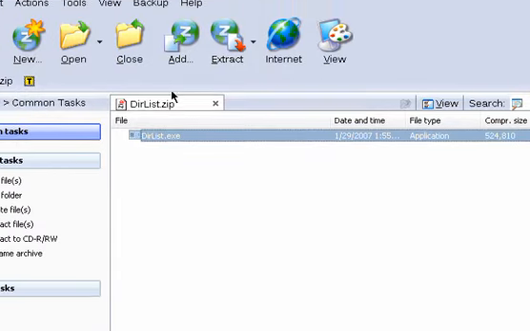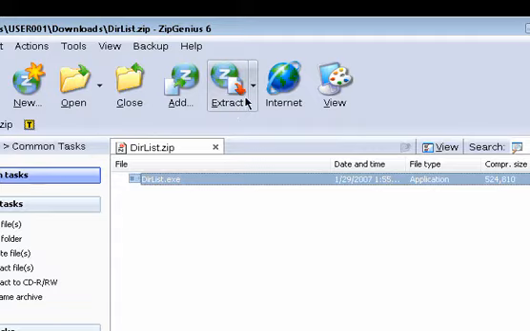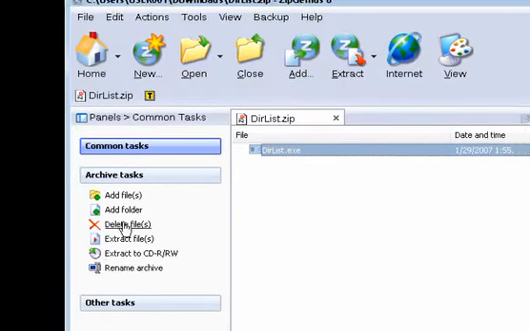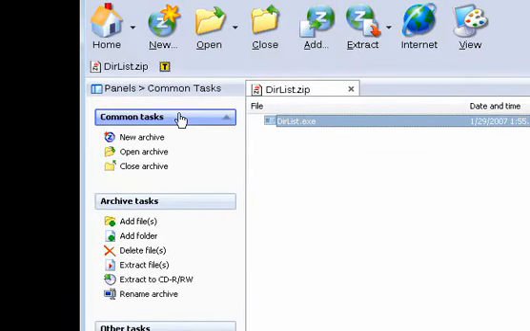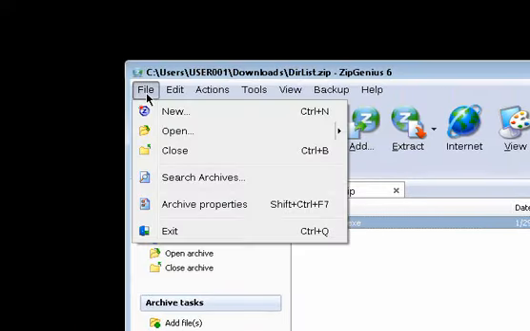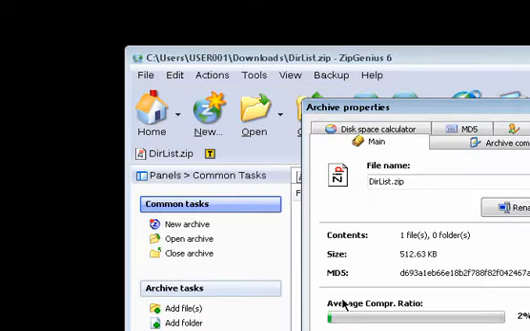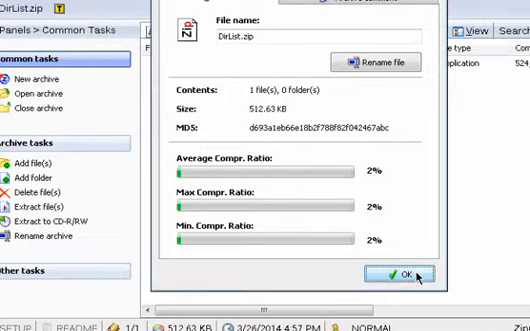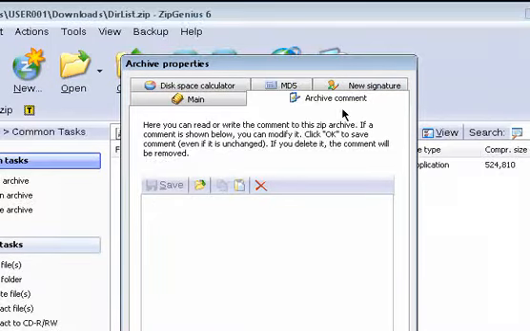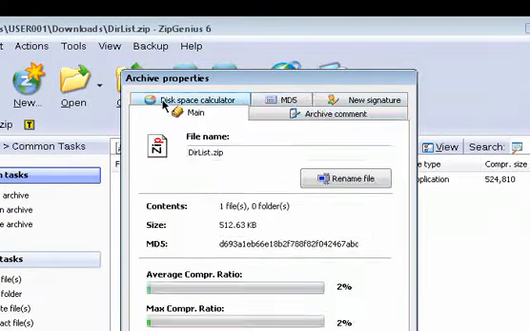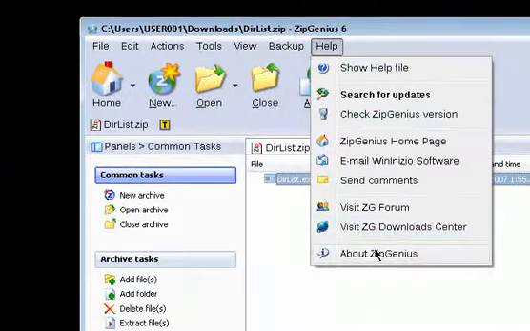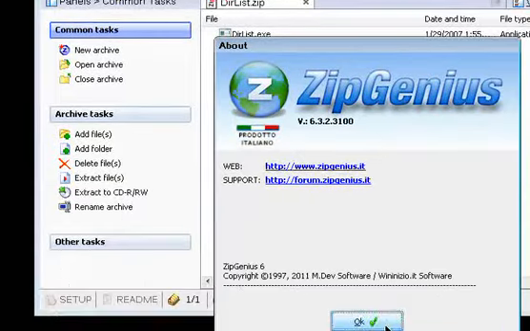It can open up, it can add files, extract. I opened up a zip file, as you can see. You can have a couple different tabs. Here's some options. So it's fairly easy to navigate. Archive properties, really nice. It has a hash. Comments. I usually put comments in my zip file. That's kind of nice. A lot of nice features for free. This program is totally free as far as I know. Really good.